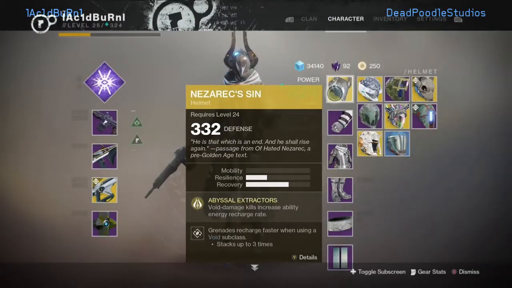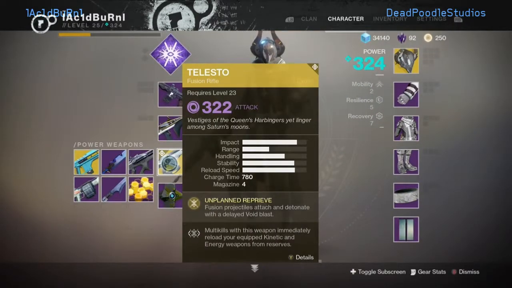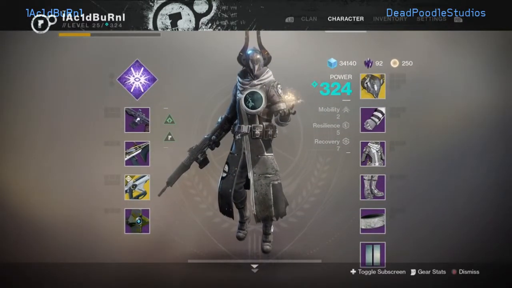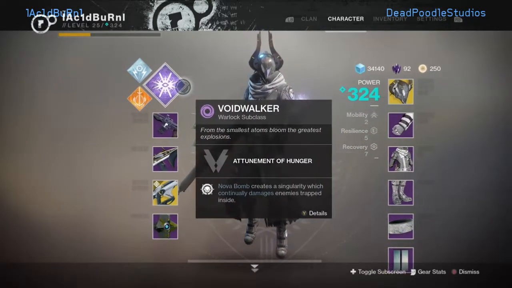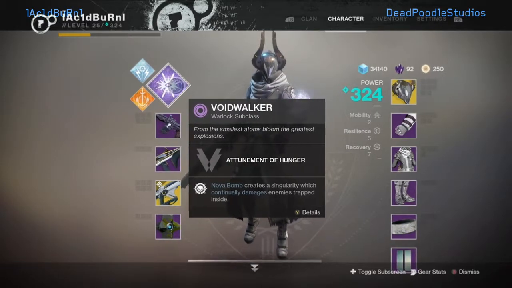The Dead Orbit Devourer is a Tank-Warlock built around the exotics Nezarec Sin, which is the core component of the build, and the new fusion rifle from Curse of Osiris, Telesto, which is an absolute powerhouse of a weapon when used right. The real star, though, is the Voidwalker subclass, but we'll get to that in a minute.